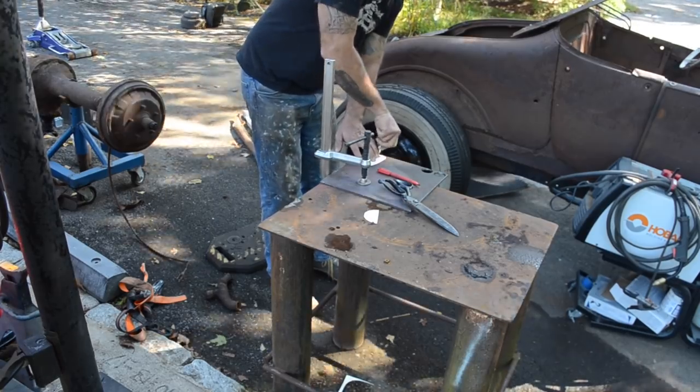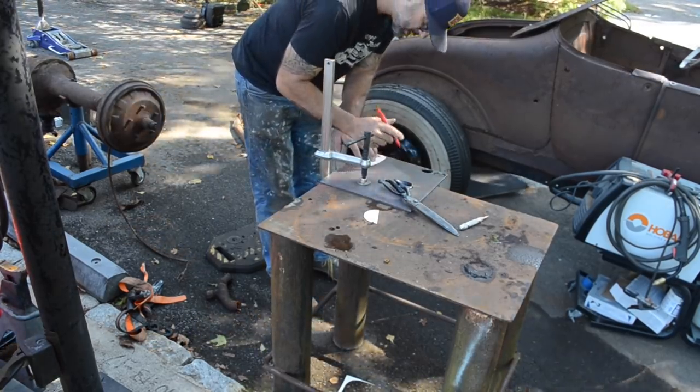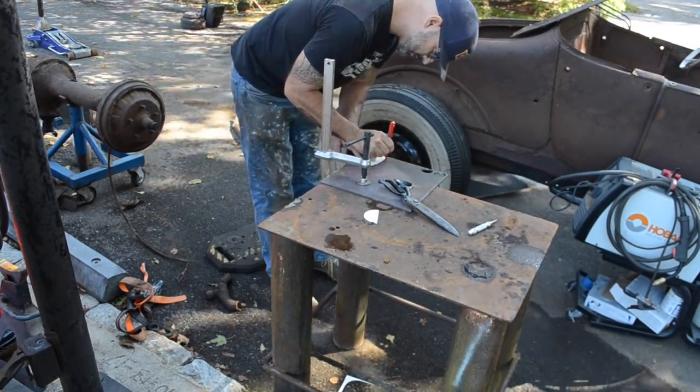And these cars are something I always had a passion for and always wanted.